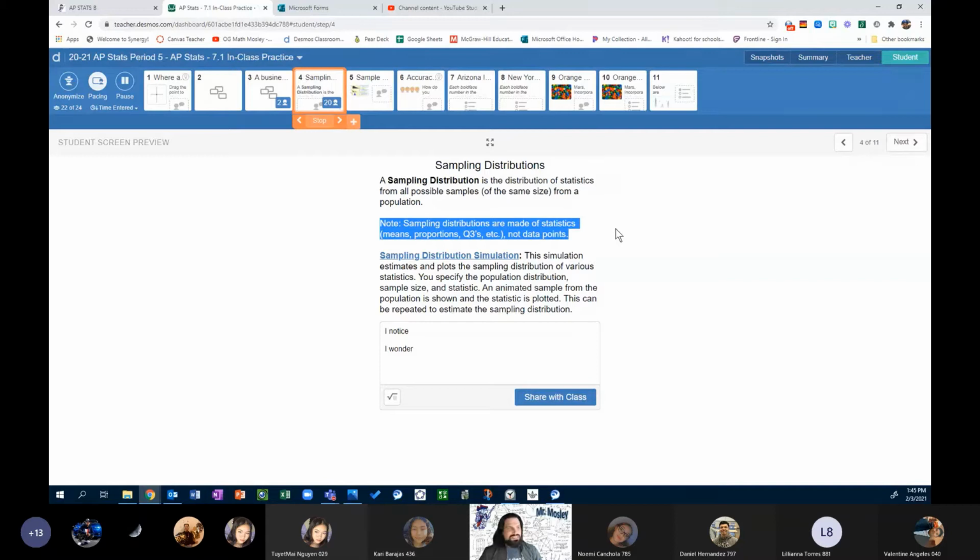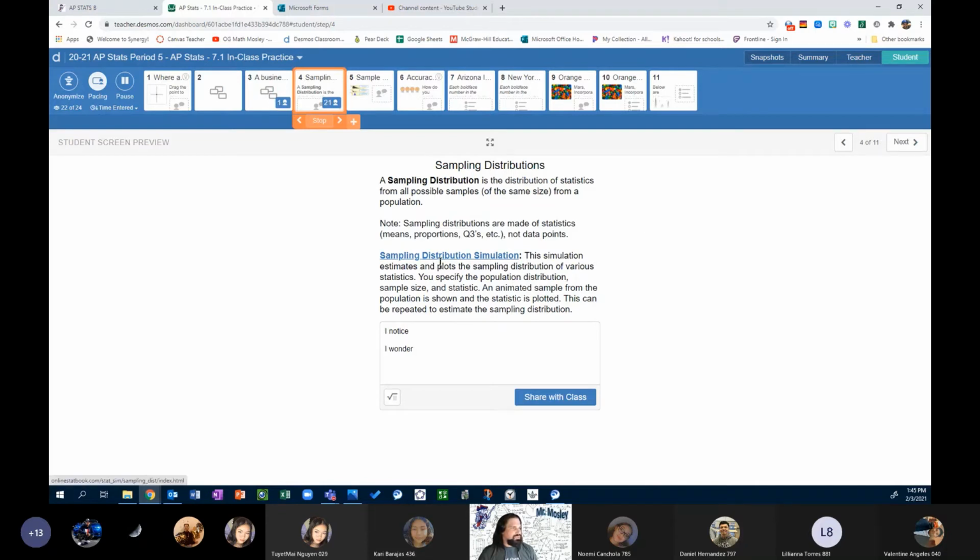All right. The statistic isn't always the mean. It could be the median. It could be a proportion of people who wear size 9 shoes. It depends on our variable that we're collecting data about. Right. So please keep that in mind. It's not always one certain type of value.